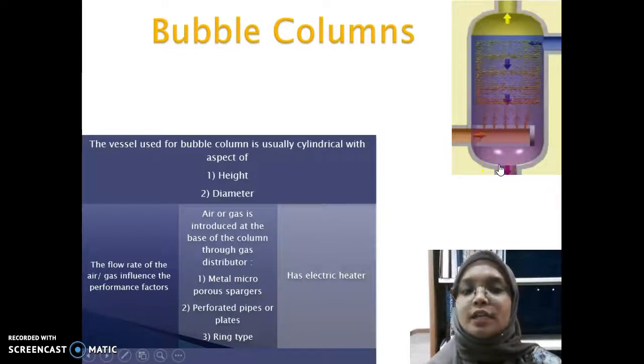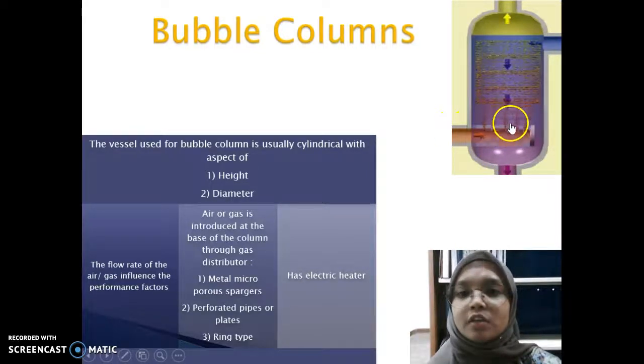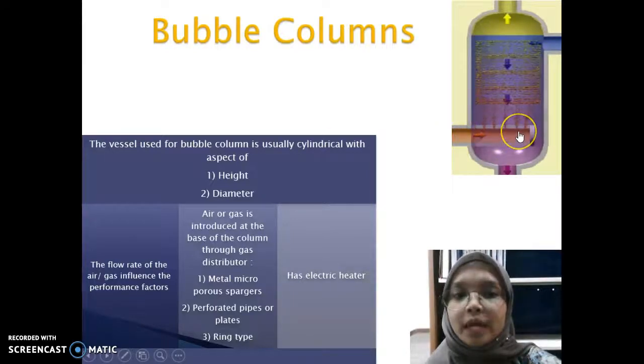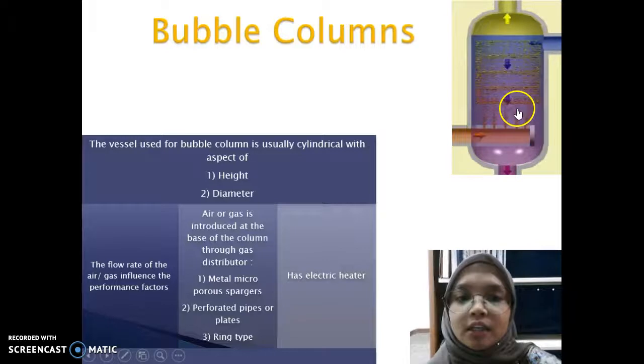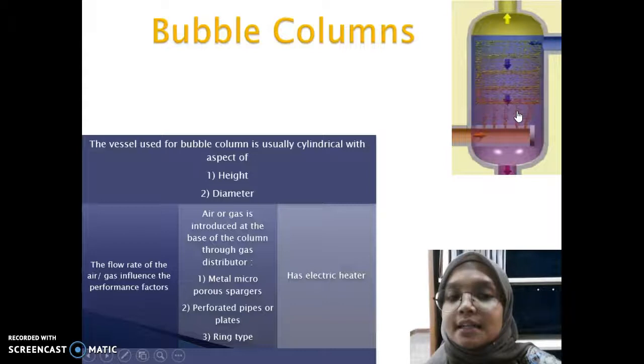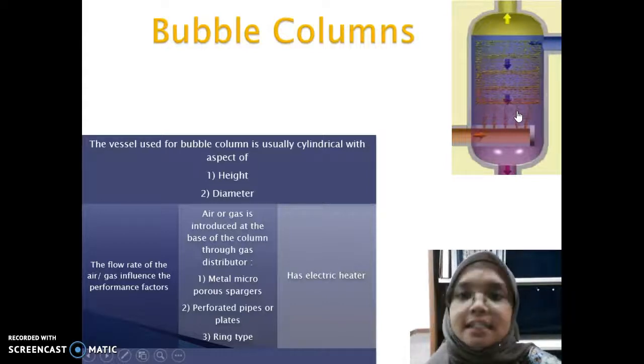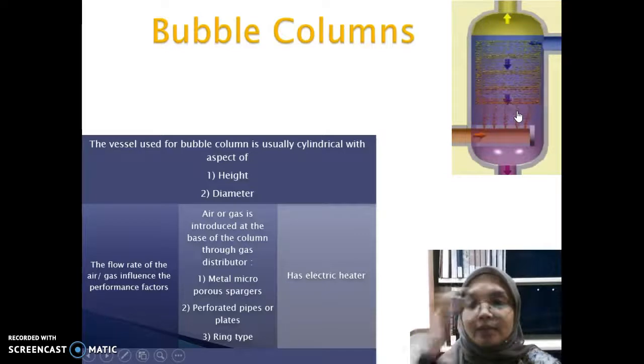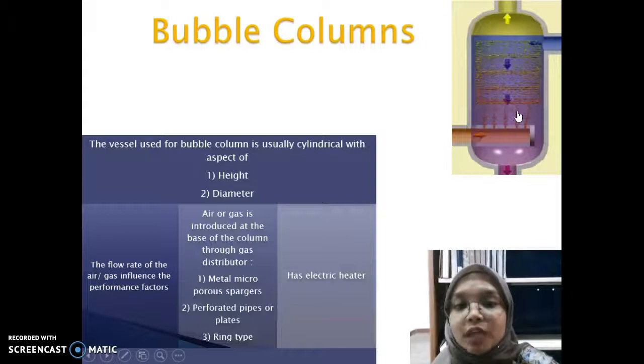As shown in the animation, gas enters at the bottom through a gas distributor or sparger, shown by the movement of the arrow from orange to yellow, and is dispersed in the form of bubbles through the liquid stream, shown by the movement of the arrow from blue to violet. The bubbles rise at a velocity determined by the bubble size. The larger the bubbles, the faster they rise. Spargers are designed to produce consistent bubble size so that all the bubbles rise at the same velocity.